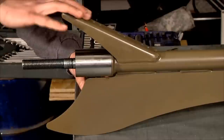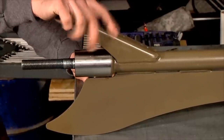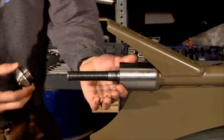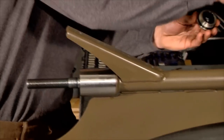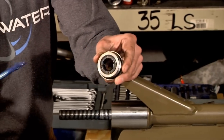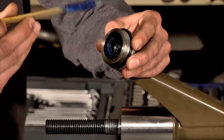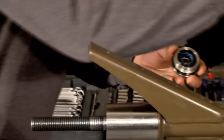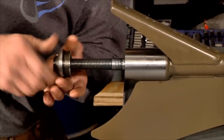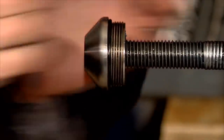All right, so back here on the bottom end, we're all attached, the bell housing's attached up on the engine. What we need to do is install the RevoClean cap onto the bearing housing itself. So before I start that, what I want to do is take a little bit of grease and put it on your seals. What that does is make sure you don't wreck your seals on installation. And what we like to do is actually turn them on with the threads. As you're putting your cap, you don't just want to push it on.